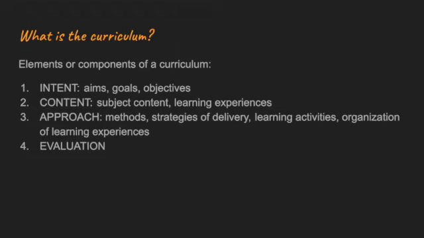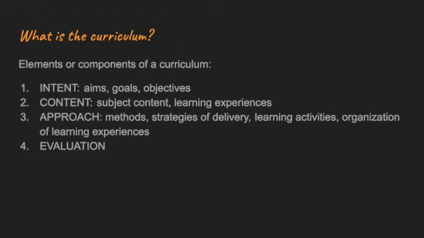Next, what is the content? What are the learning experiences that you would want your students to experience? Next is the approach. How are you going to deliver the curriculum that you have identified, as a process or as a product? And then evaluation. How are you going to know that you really did what you set out to do? Those are the four elements of a curriculum.